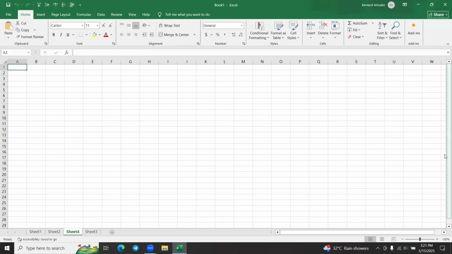Now, when you go to your extreme right in the working area, you can see some arrows there, which we call a scroll bar. So this is a scroll bar, and then this is also a scroll bar. So these are two scroll bars that we can find in Excel. This one will take you to the right or left, and this is going to take you up and down. Okay, so that is the basic knowledge about Excel and how it has been labeled.